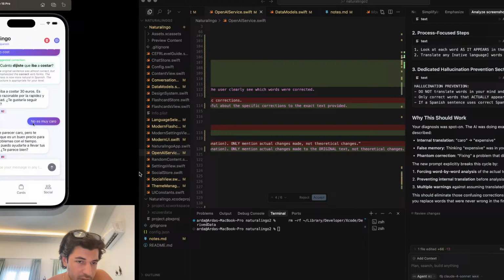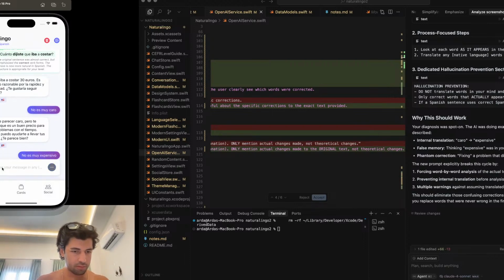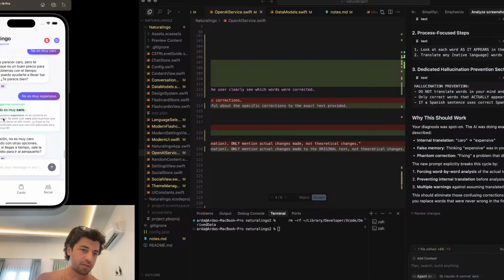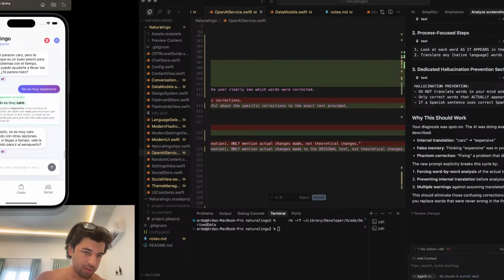I mean, yeah, I guess in this case it worked. No es muy expensivo. So that's not a word, so that should be fixed. La palabra expensivo no es correcta en español. Yes, so this is supposed to be in my language.